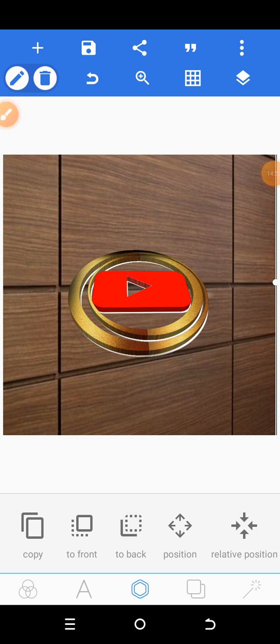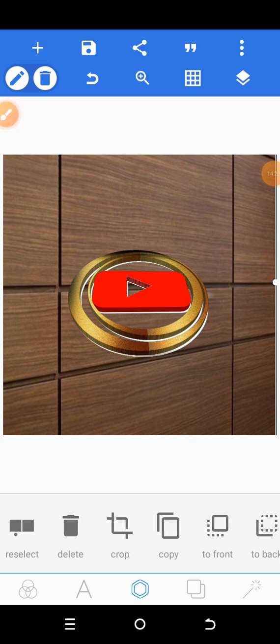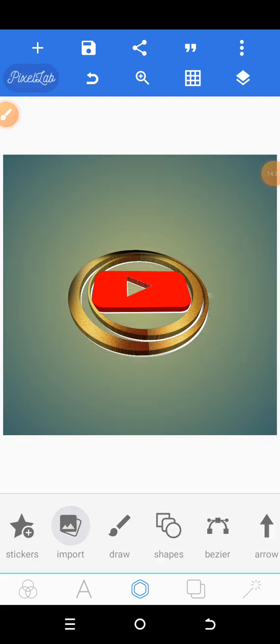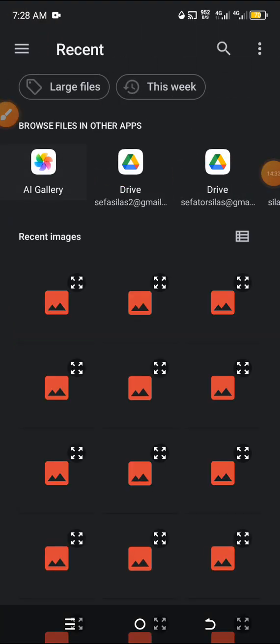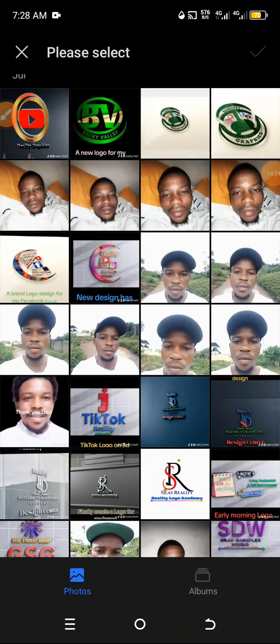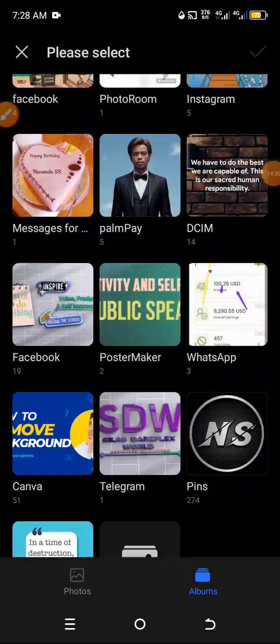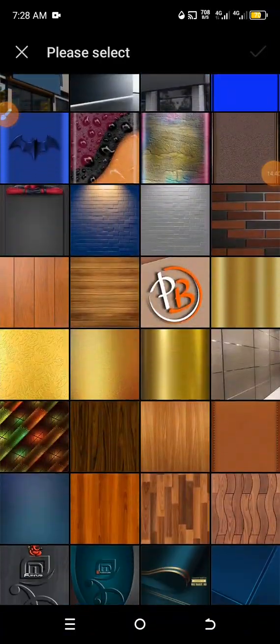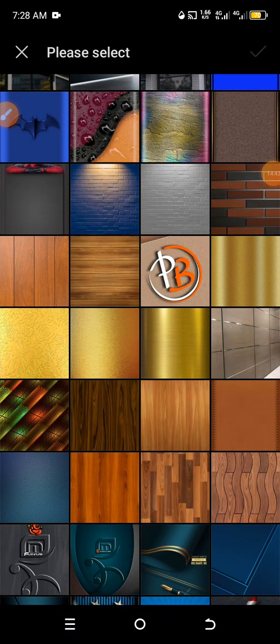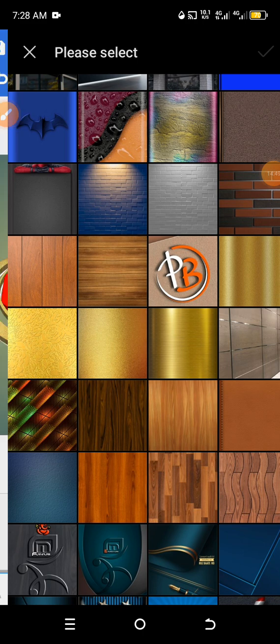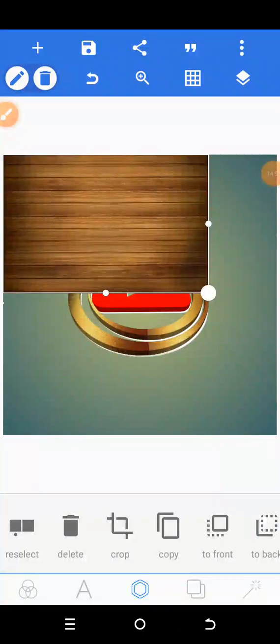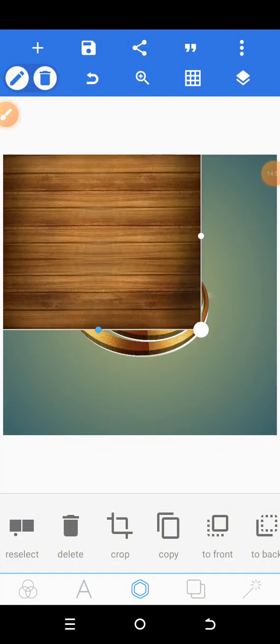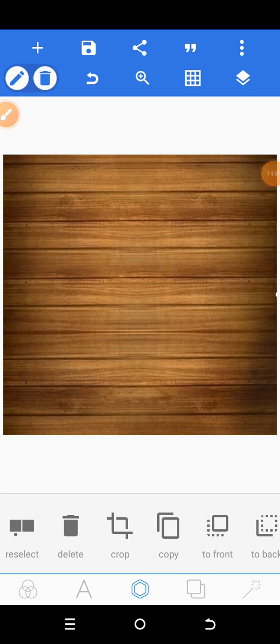But I don't like that background, so I have to change the background. So let us go back to the Pinterest things that I downloaded. Pinterest background I have downloaded to make it sharp and more. Let me choose. I want to put it on a wooden design. Let me choose this one and see, because this one is somehow saturated.